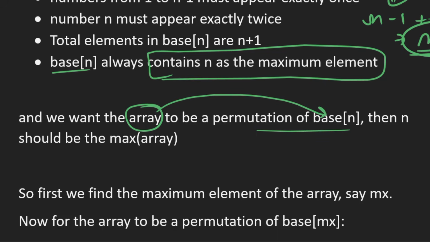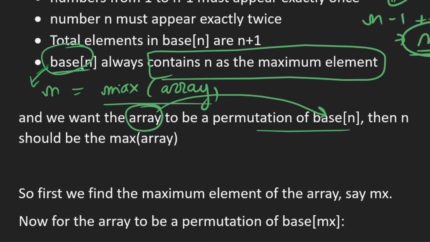So what will be our n? Then n should be the maximum element of the array, right? Because n is the maximum element in base of n, and we want our array to be base of n. So n should be the maximum element of the array.